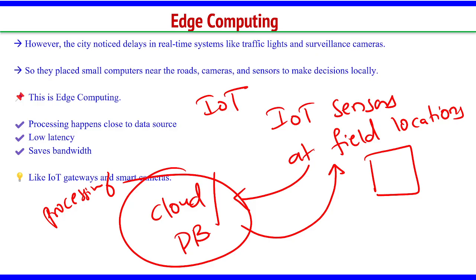How am I taking it? Based on the input data received from different sensors, loaded into the cloud or database. After processing, I am giving the response. It's a time-taking process. You have to bring the data to the cloud, store it nicely, take care of the data, then do processing and then give the response. It is a headache. What is edge computing?